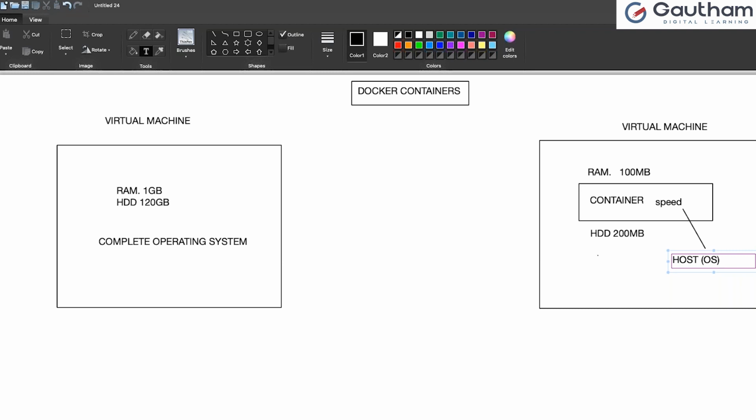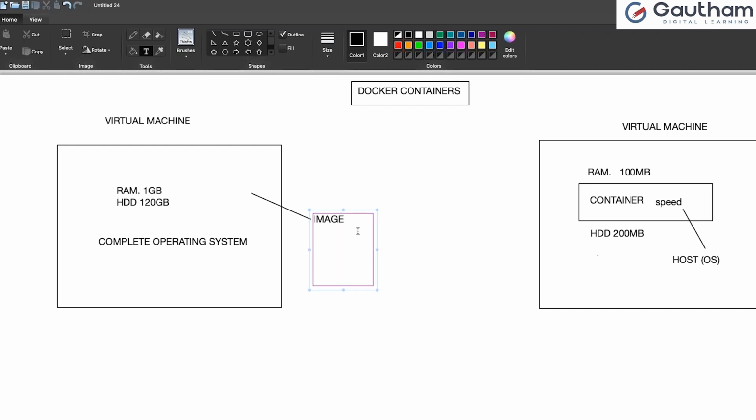Let me tell you this thing first. For creating your virtual machines, what do you need? You need an image. With the help of the image you will select what type of machine you want.